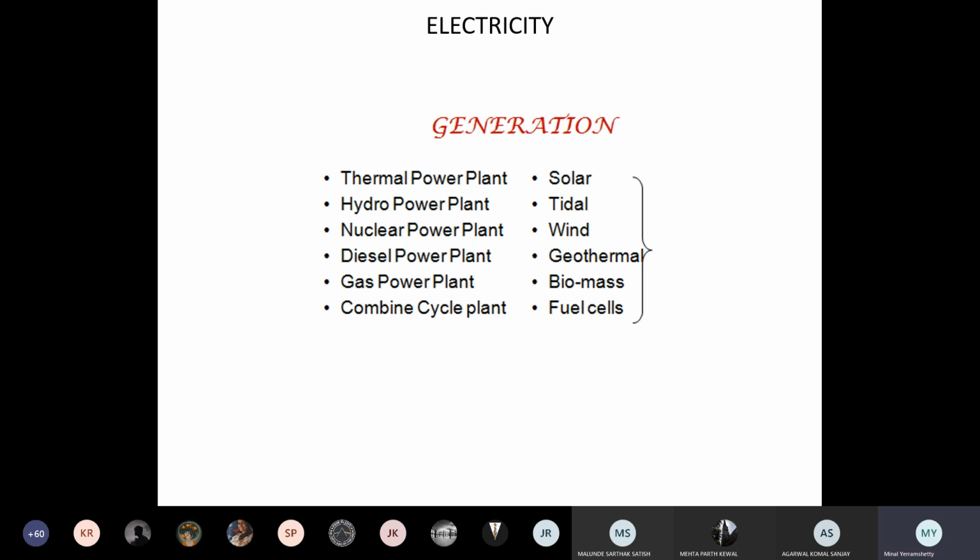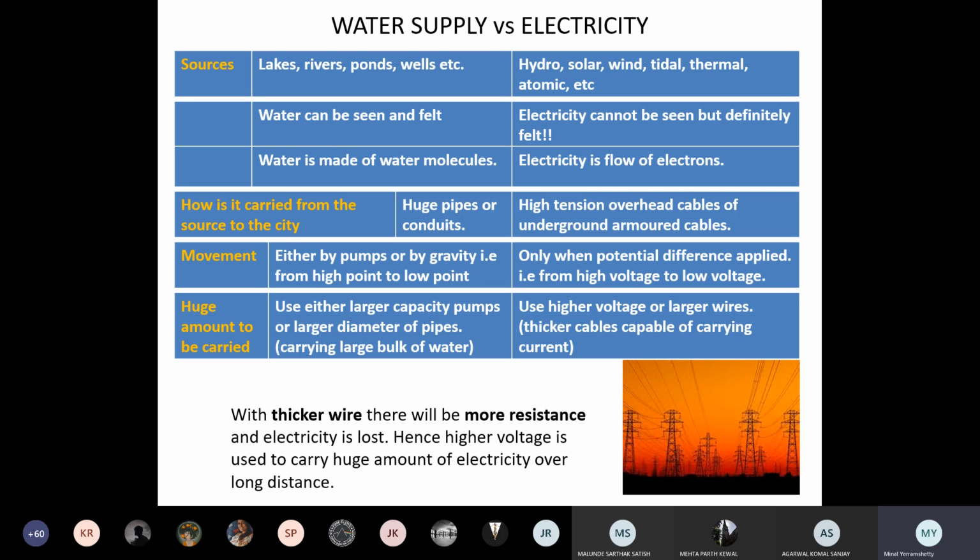So we will start with a little recap of what we did last time. We started with generation: what kind of generation happens, where it happens, how it happens. We didn't go into the detail, but generally, the clean technology as well as the usual conventional technologies that are used for creation of electricity. Then we studied the different energy resource places available in India, and the map was there to show you where the coal is available. Do you see the map?